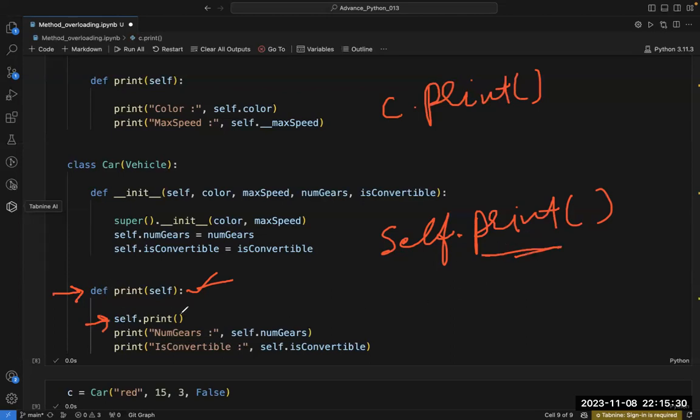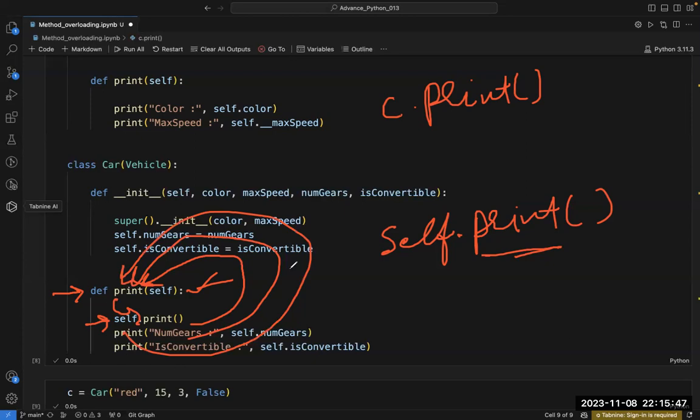So the control goes back to this place, and again it comes, again it goes, and in this way it falls into a trap of infinite loop. This is a case of infinite recursion, because we have not given a base case here.